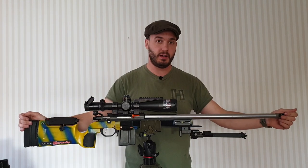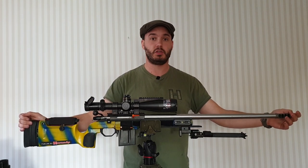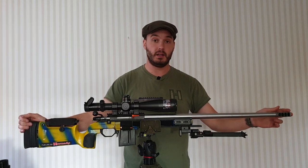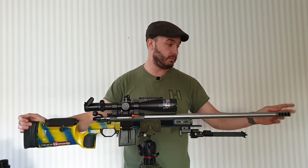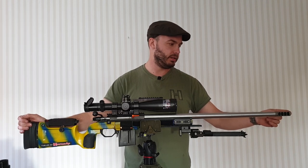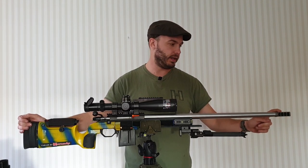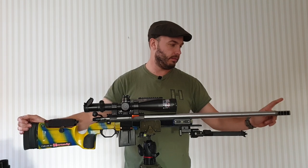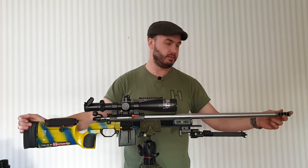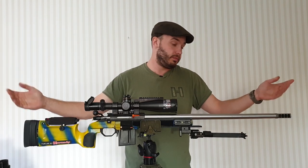On the front we have the Swedish-made U-Mid muzzle brake, four-port, self-timing, made in 7075 aluminum that's been anodized. This one in particular I think is actually Cerakote — it's an early version that I got. I think it's on its fourth barrel right now and still no signs of wear and tear, so aluminum works.